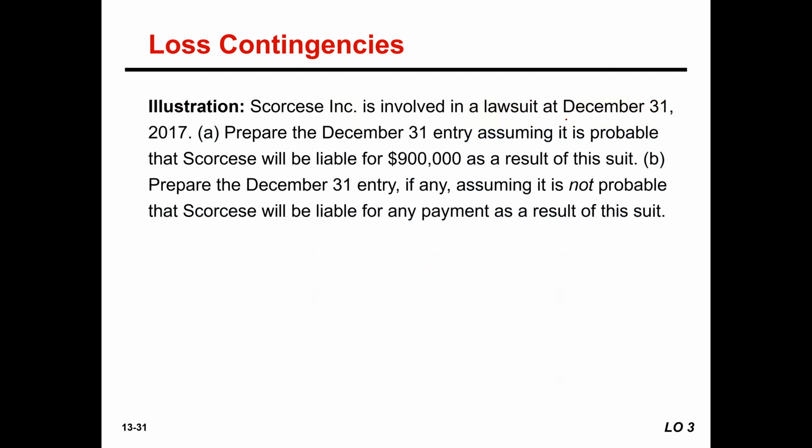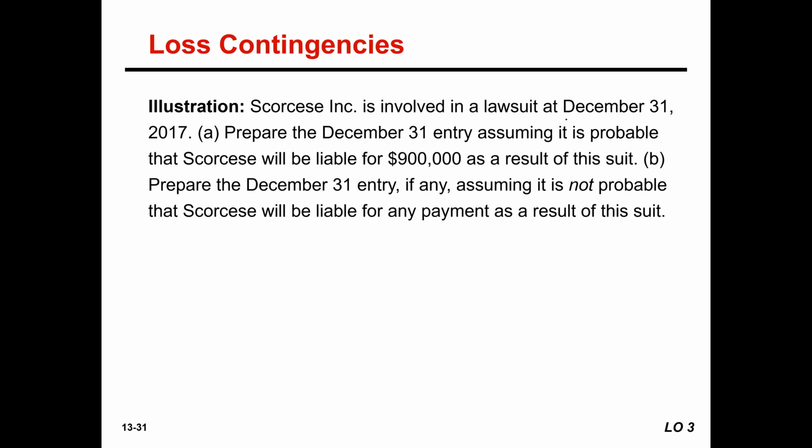It says Scorsese Inc. is involved in a lawsuit at December 31st, 2017. A, prepare the December 31 entry, assuming it is probable that Scorsese will be liable for $900,000 as a result of this suit. B, prepare the December 31 entry, if any, assuming it is not probable that Scorsese will be liable for any payment as a result.